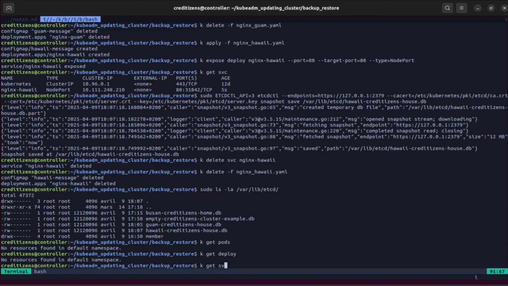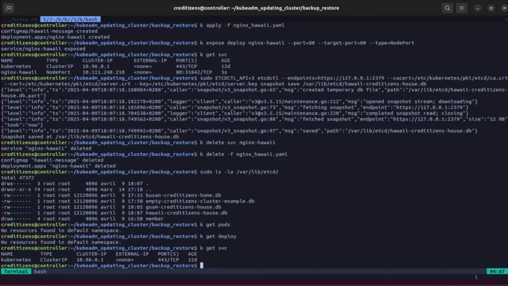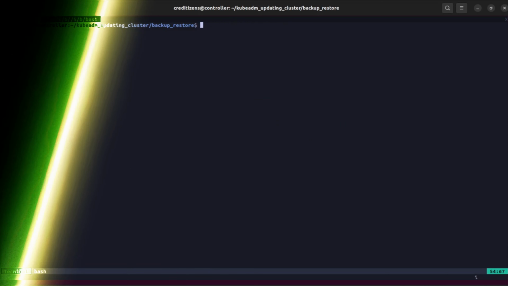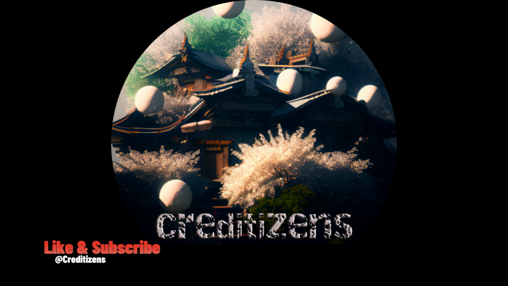And no more service, just the Kubernetes service running. I have moved all those backup snapshots into a dedicated folder called snapshots, and we will be restoring state from that target folder, selecting the files inside that folder, which are the snapshots, and getting our desired state corresponding to the right file.